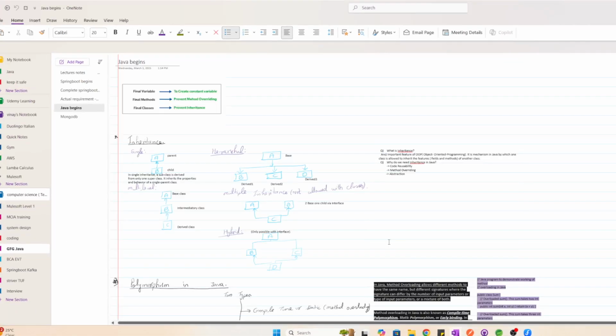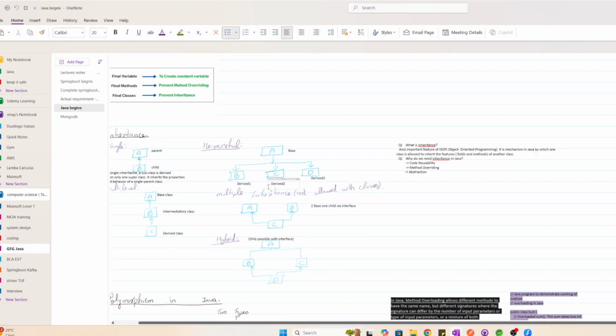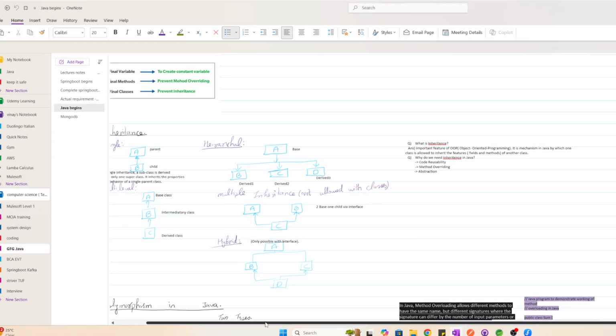Today I want to share whatever things I have learned. So basically I started learning Java more or less. I have covered pretty much all the topics, just covering some of the topics where I am lagging behind. So today I prepared the notes for it. Let me quickly share my screen. As you can see, let's see what are the things I have learned today.